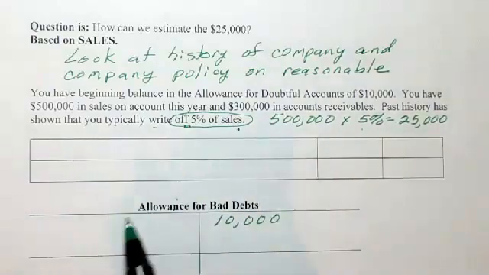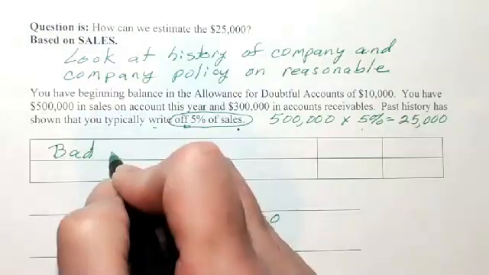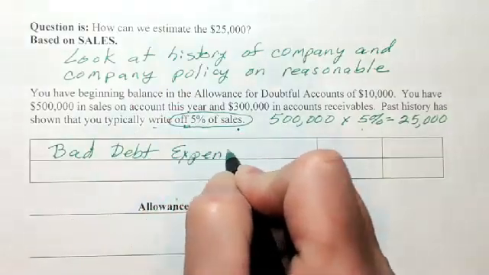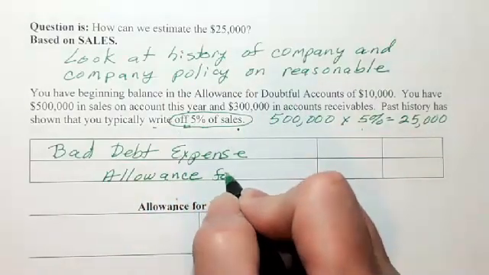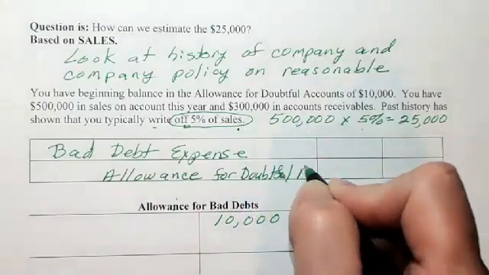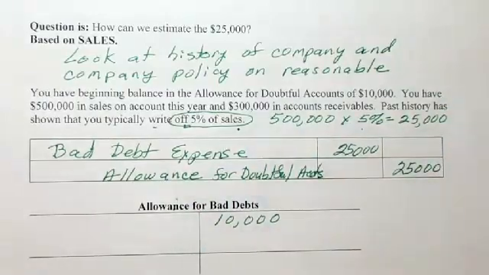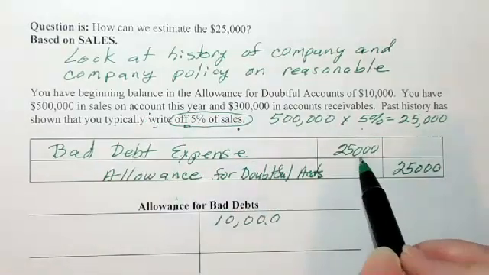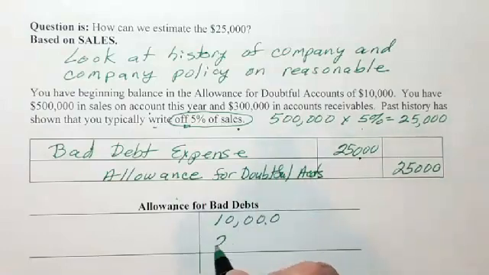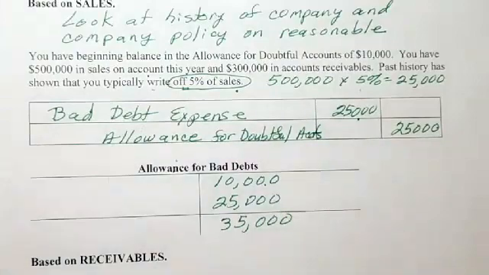The accounts we use will always be the same when we make this entry. So we're going to have bad debt expense and allowance for doubtful accounts. Always those two accounts. Don't ever change those around. And I didn't give myself enough room. And that's where the 25,000 came from. So when we're done, I had 10,000 here. Because I made sales this year, I've got 25,000 in extra expense that goes into this year. So my allowance for doubtful accounts, assuming nothing else went on, the allowance is 35.